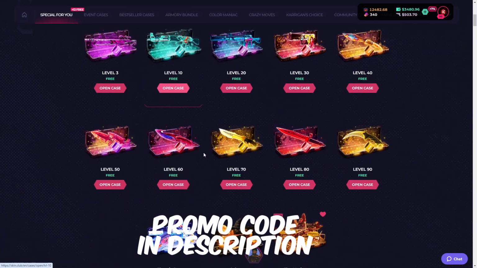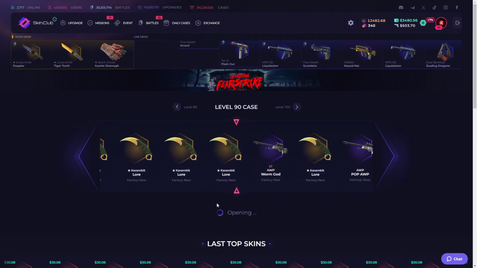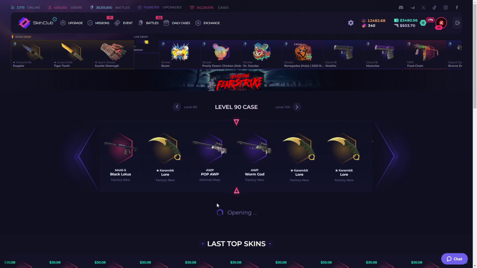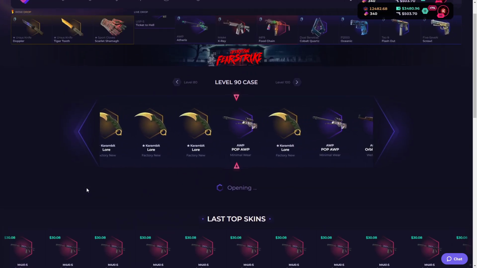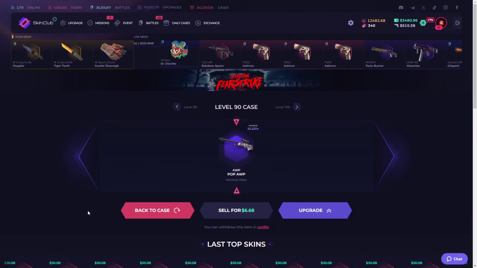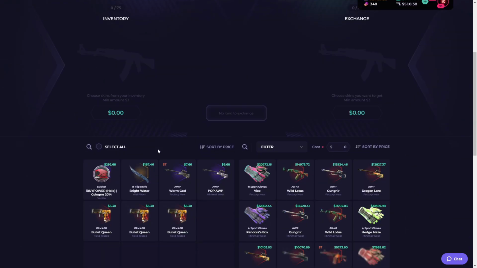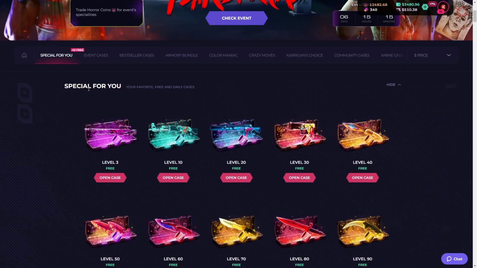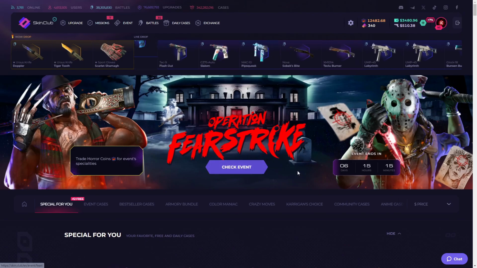Guys, let's grind it. Every 24 hours you can open one of the three cases depending on your level. The more you open, the better you get. Let's try the level 19 case. Let's see what we can get potentially. The best skin is Karambit Lord, but you can also get Black Lotus, AP Pub, Angry Mob, Orbit. If you get bad skins, you can farm them and then exchange them and get a better skin. Or you can sell and play your choice every 24 hours.